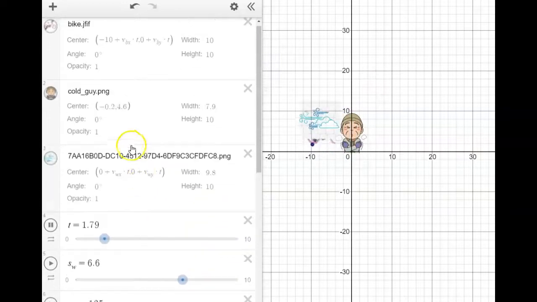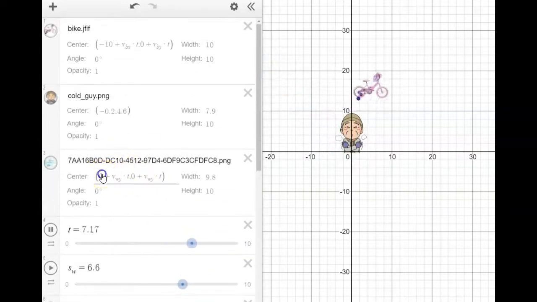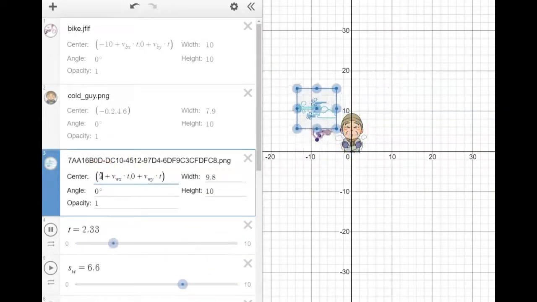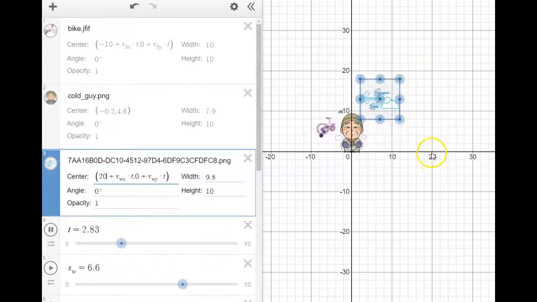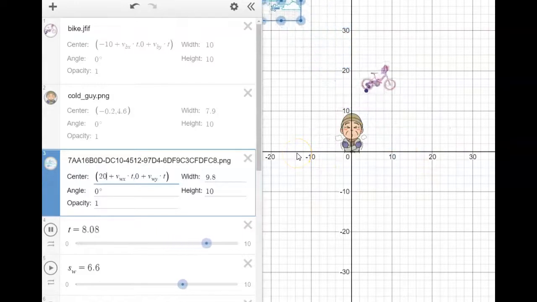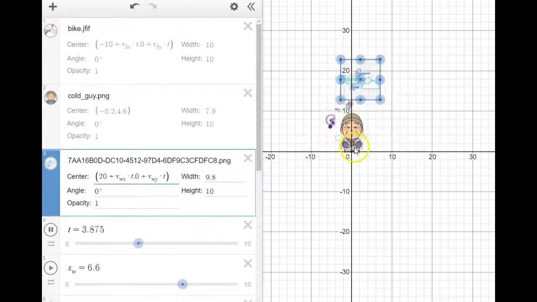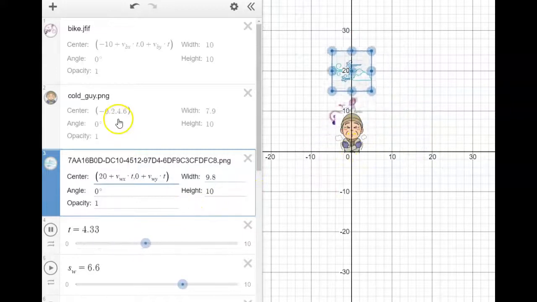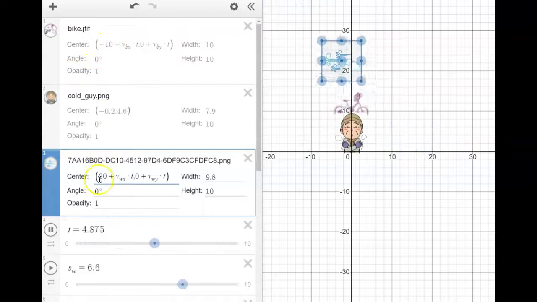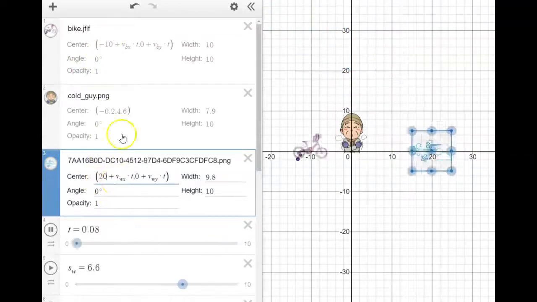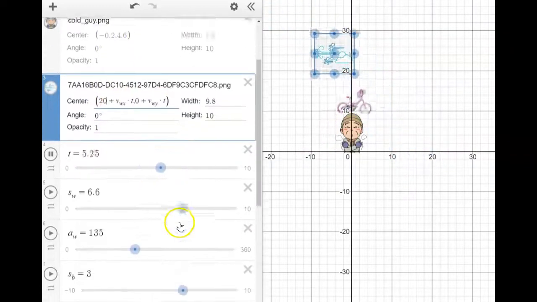So again, I can change where the bike and the wind start. If I want the wind to start further over, I'll just put 20 in there. So now the wind is starting at 20, the bike starting at -10, and they're moving in their 45-degree angles, one in the first quadrant, one in the second quadrant. So we can kind of visualize what's going on here. The extra credit was to put in some sliders to change where the bike begins and the wind begins, so they kind of run into each other. So I'll leave that for you to do.